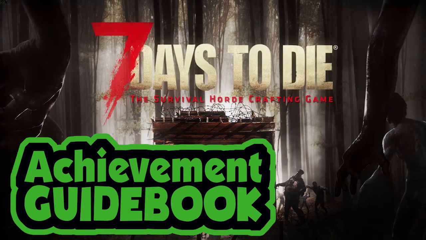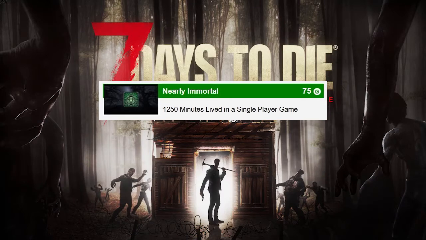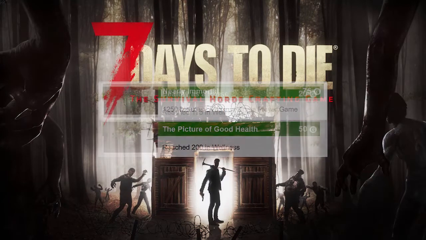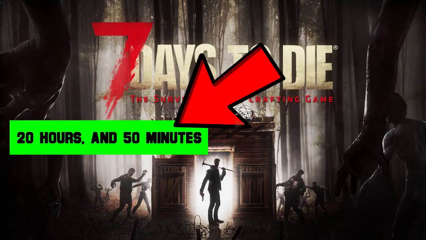And they are possibly 2 of the most time-consuming achievements / trophies in the game. One, Nearly Immortal, which is surviving 1,250 minutes in a single-player game, and the Picture of Good Health, which is achieving a wellness level of 200. So, Nearly Immortal, while fairly time-consuming, is actually not that hard, at least not once we make a few adjustments. You need to survive for 20 hours and 50 minutes in a local game.